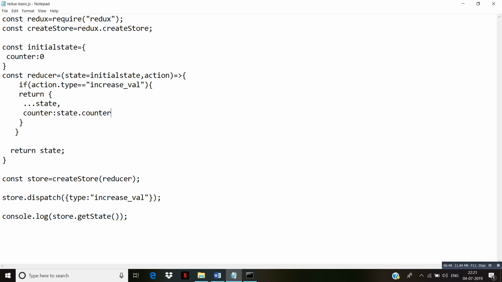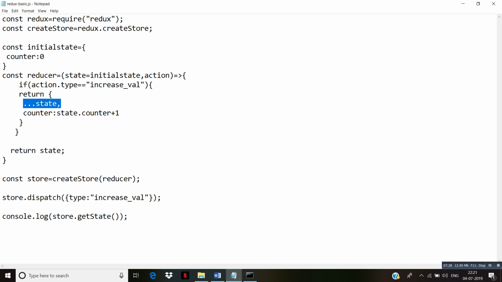Because the reducer works with immutable state, so it does not modify the original object but returns a new one. The three dots are the spread operator, which I have already covered in my ES6 features tutorial, so you can check it out. The spread operator works on arrays and objects.